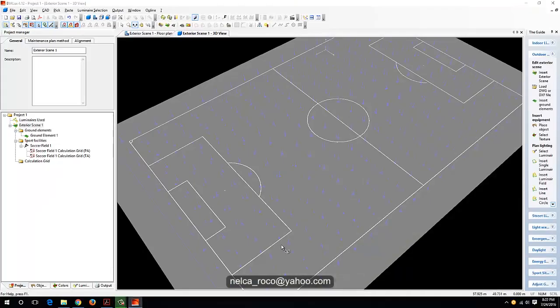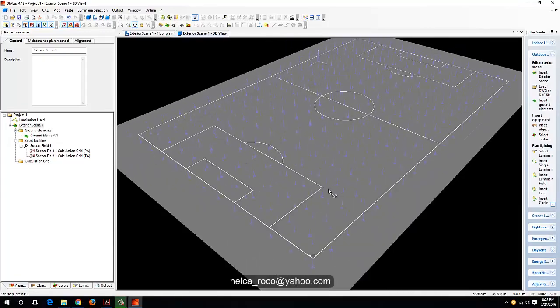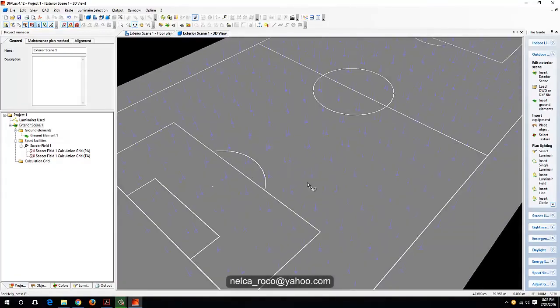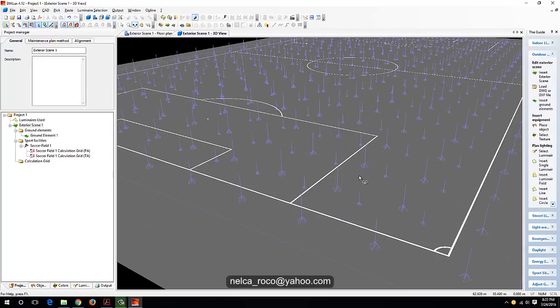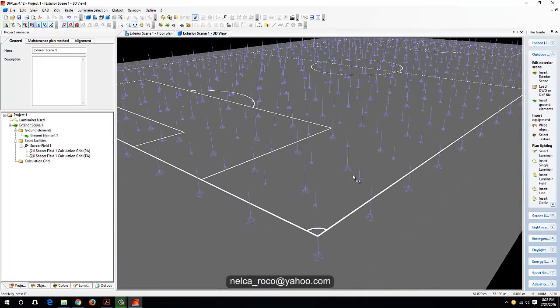Okay, so now we have our football field, and we will be concentrating on our calculation points. These are the calculation points, those bluish dots.